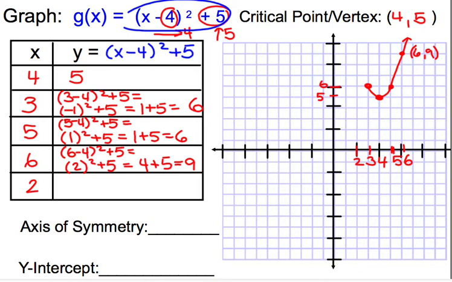And then we should get on the other one also nine when we evaluate. So let's check. So six minus two all squared plus five. Six minus two is four. Oh wait, it should be two minus four. Excuse me. Two minus four is negative two squared plus five. Four plus five is nine. All right. We're good there. So over two, up nine. So there is our vehicle-looking quadratic function.